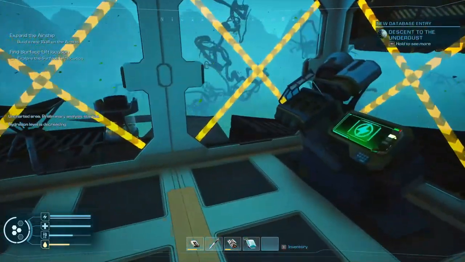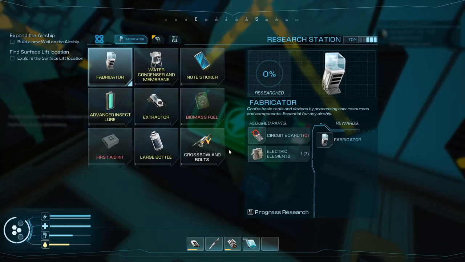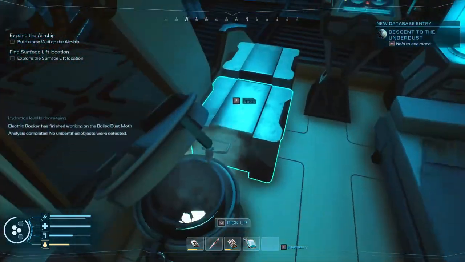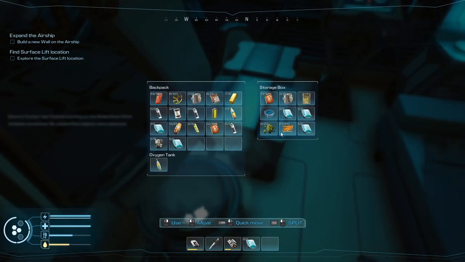All right, so let's see, what else do I need to make here? I need epoxy and synthetics. No unidentified agents were detected.